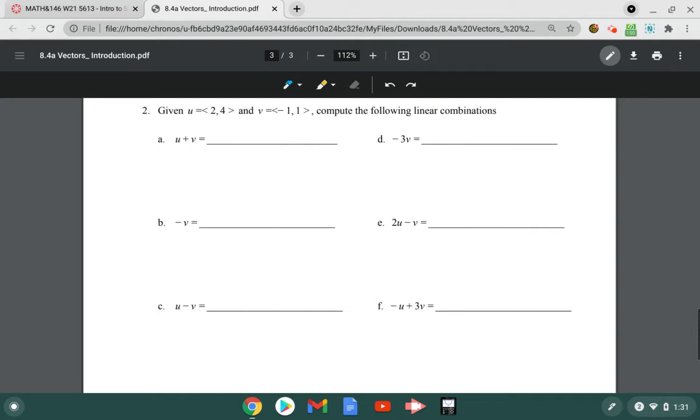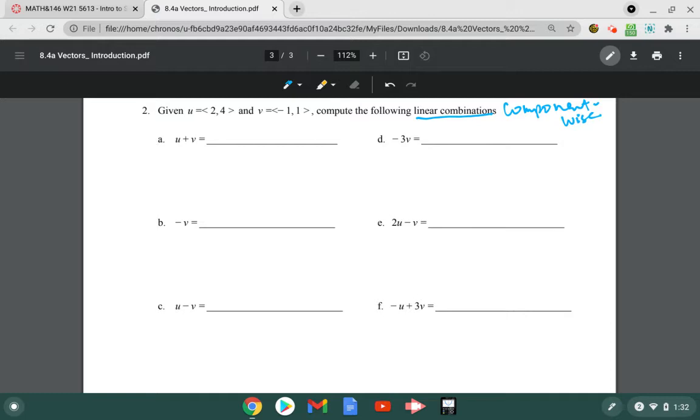Continuing with our vectors discussion, we're going to take a look at some arithmetic of vectors. Arithmetic of vectors is called linear combinations. So it really just means we're adding, we're subtracting, and we're multiplying those vectors together to create the resulting vectors. I'm not going to draw pictures here. Instead, we're just going to go ahead and do the arithmetic. The important thing to remember is that these are done component-wise. And you're going to see what I mean as I get into the mechanics of this.